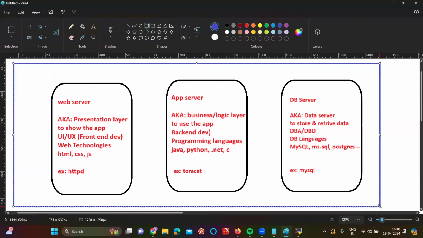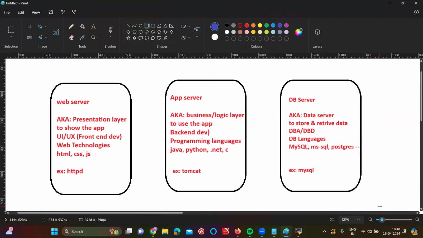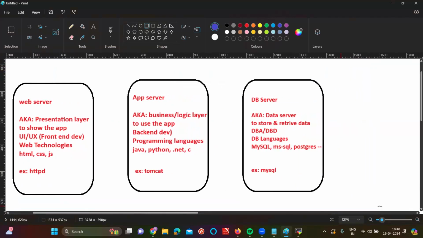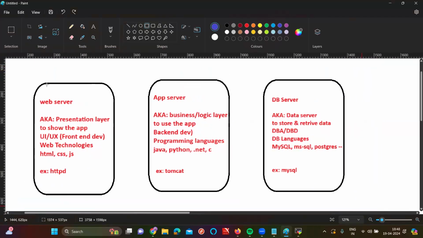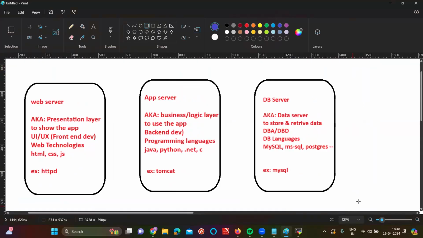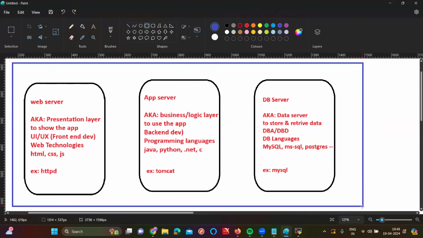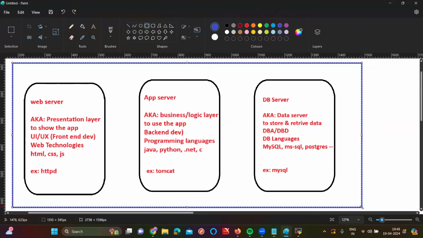Web server and app server. Okay, let me explain. One-tier architecture, I am representing with the help of this blue color. Why? Because all of them are in a single place only. If you come to two-tier architecture, your web server and app server will be on your local laptop, but the database server on the internet.